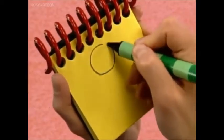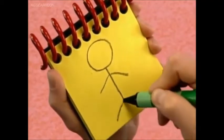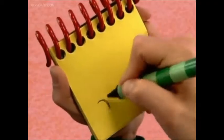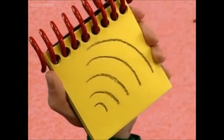Let's draw a circle for the head, a line down for the body, 2 lines for arms, and 2 more lines for legs. There, a person. We can't really draw a sound, so let's draw some curved lines, like this, to help us remember the sound.